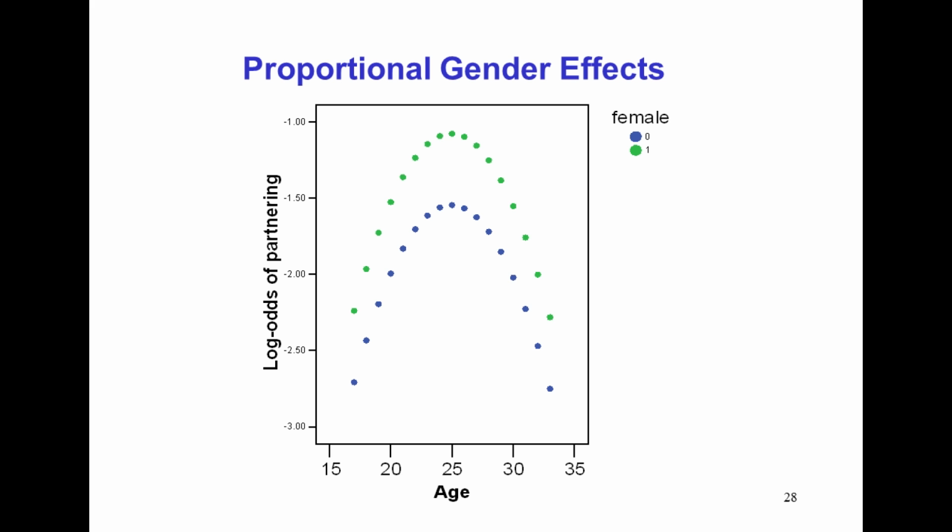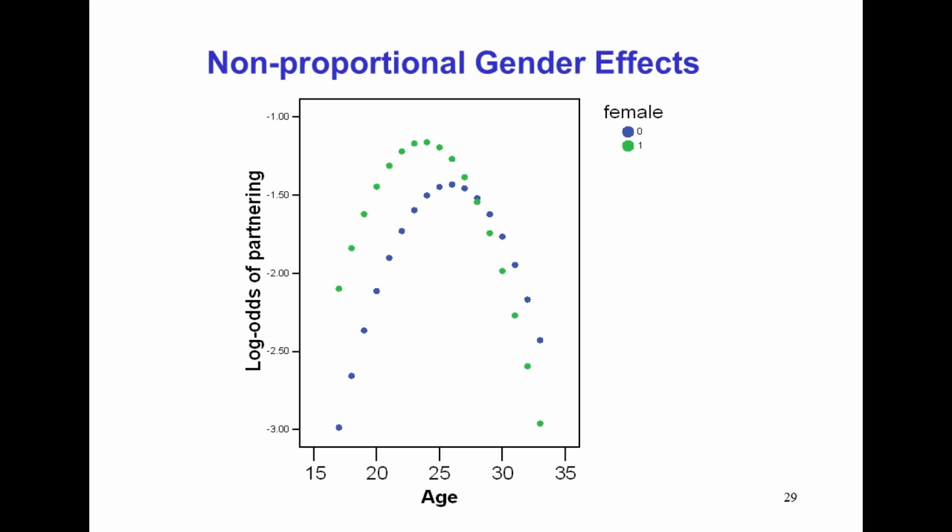Now, if we allow for the non-proportional hazards, we get this slight shift. So we've got a very similar shape for both men and women, but the women are shifted back, and that's reflecting the fact that women are partnering earlier than men. So this is what I meant by the catch-up here. By this point, so sort of mid-20s, men and women actually are very similar in terms of their hazards of first partnering. So the action, if you like, in terms of gender, is all at the younger ages. That's where the differences occur.